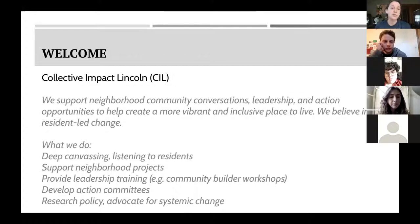We also help support and develop action committees. We have several that have been up and running for the last few years, and new ones are popping up all the time, and we're here to help support those. And then policy is a big part of our work.